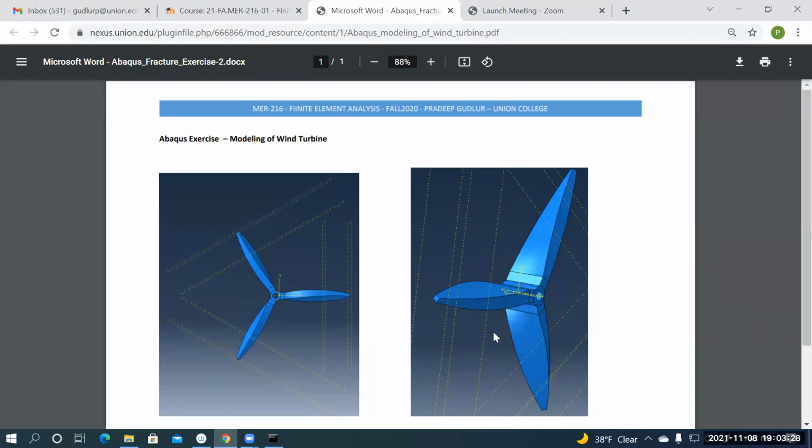So we'll be taking one of these wind turbine blades and seeing where the crack develops. But first we'll model these three blades, and then the fracture mechanics concept we'll learn on tensile testing. And after that, maybe on Wednesday's class, we'll do the fracture mechanics on the wind turbine blade.